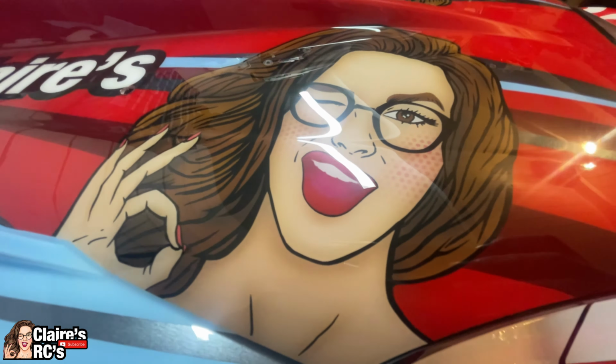I really don't want to run it now, though. If we crash that, we're going to be gutted. We know what we do then. We'll have to buy another body and just paint it yellow or something. Might have to be a Shelf Queen body. It's too good. Thank you, Marcus.